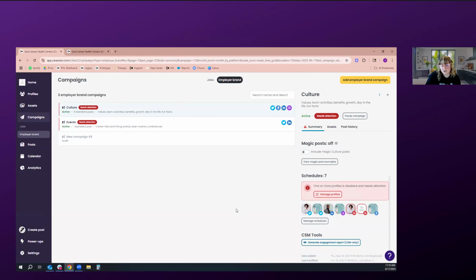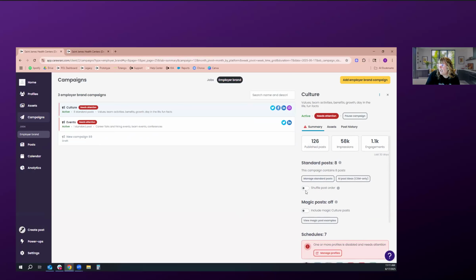And then we actually have a special little bonus update that we haven't mentioned. This is a smaller update, but again, we've heard more and more feedback about brand ambassadors and specific posting content and how things work in the dashboard. So we went ahead and added what we call a shuffle for your standard posts. Previously, the way that these posts were sent out is they are sent out in the order in which they are added. Each of the schedules gets one post per profile. Now we have it to where you can shuffle those.